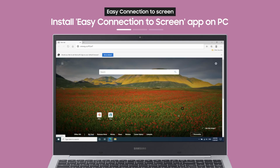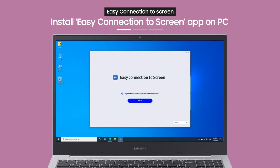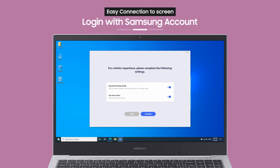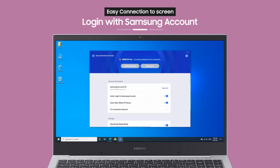With the link on the guide screen, you can download an app to your PC. When you access the link from a browser on your PC, you can install and launch the app. Now, log in with your Samsung account and you're almost done.